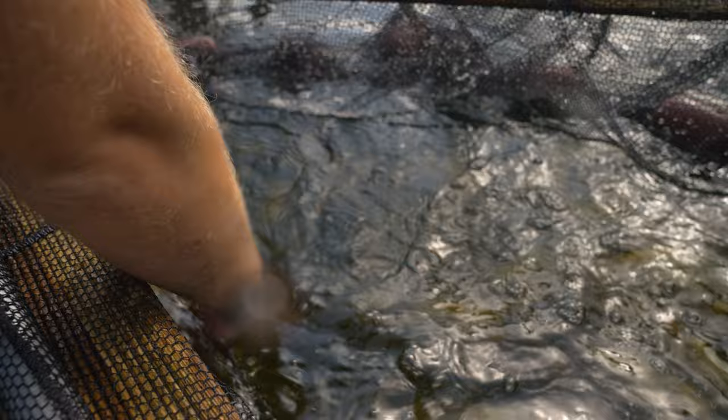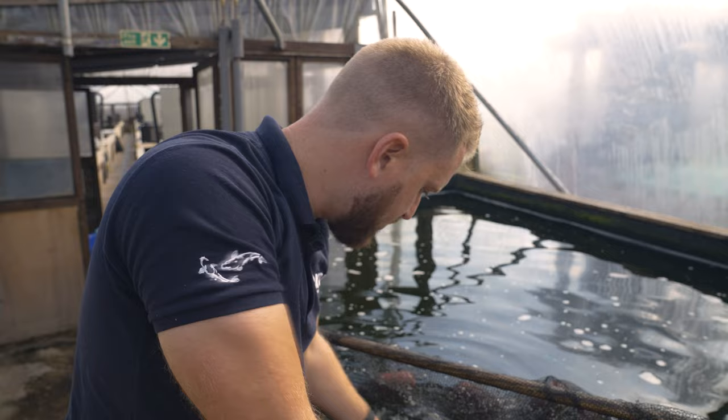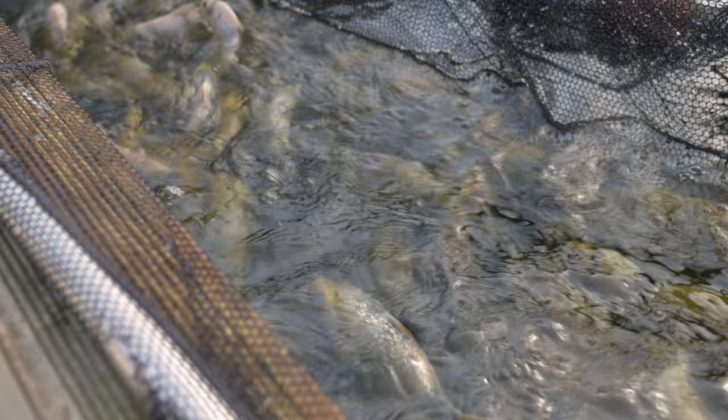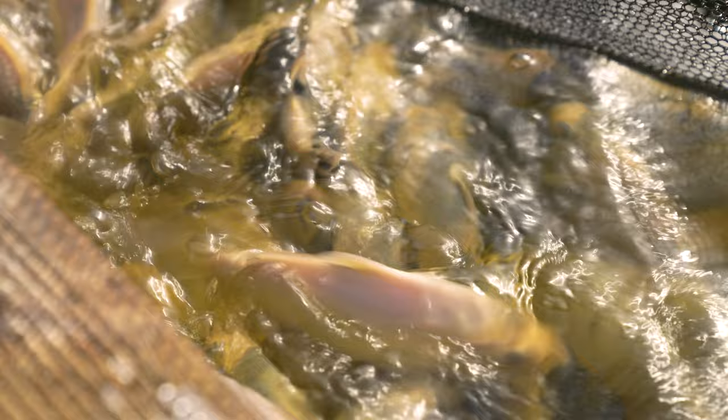Scoop by scoop, we're going to get them out in the bowls now, go through and sort out what's going to be prepped up and released for sale and what's going to be put into the growing ponds. What we'll see in here is that a lot of these have got the sumi down a fair bit at the minute, which is not a problem with Okawa Shiro — that's normally the case, but over time that just starts coming up. It's very reliable sumi in the UK. I've found that year on year when it comes to getting the sumi out. So you should never be deterred by that. Good sumi quality always takes a bit of time to progress.